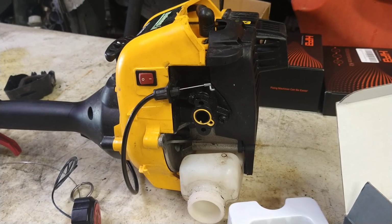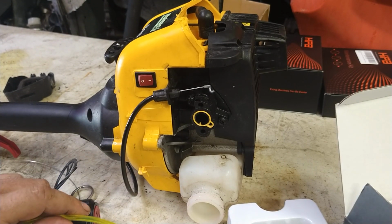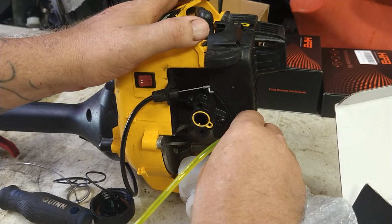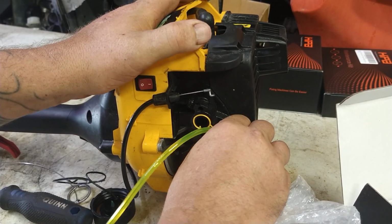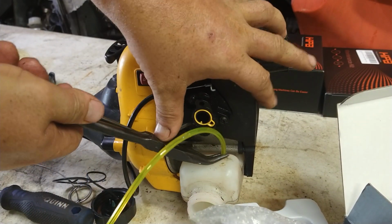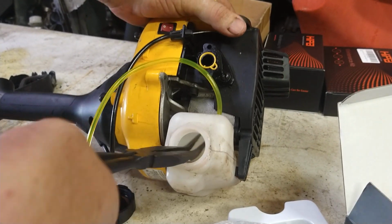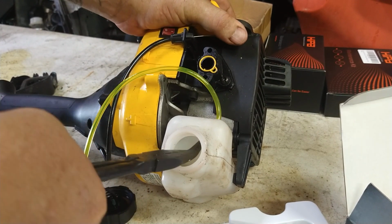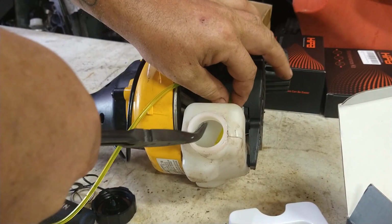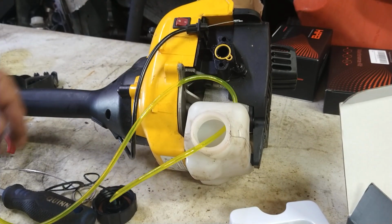Alright, we're going to start with the lines here. We're going to cut the fuel line into a point. We're going to take the point of this and go into the back hole with it. And we're going to shove it down in there with a pair of needle nose pliers until we have enough of it sticking out of the mouth where we can reach in and grab it and pull it through. So we're only going to, or actually, you know what? We're going to go ahead and pull this right on through. Right on out like that.